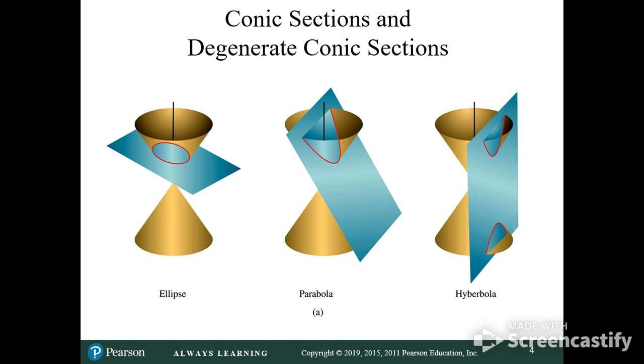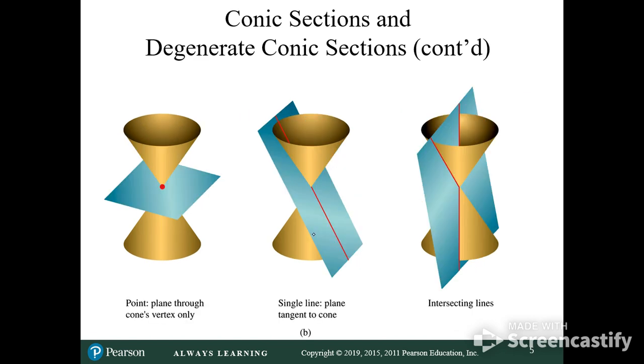If you take a cross section kind of diagonally through the upper cone, it makes an ellipse. If you hit the upper cone or lower cone at an angle where you only hit just this one, it makes a parabola. Or if you slice down through here, it makes two parabolas, an up parabola and a down parabola, which are called a hyperbola.